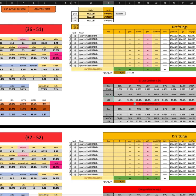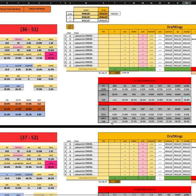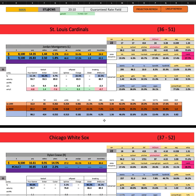Still 109 wRC+ for the Cardinals over here. 21% K rate. They'll walk a little bit, and they make some hard contact, 36%. They still got some really damn good hitters over here from the right side in particular. Of course, Goldschmidt, Arenado, and Willson Contreras has been pretty okay recently. Jordan Walker, of course. And then from the left side, they're really no bargain to get through either. Brendan Donovan, not a super high upside bat, but they've got him leading off.